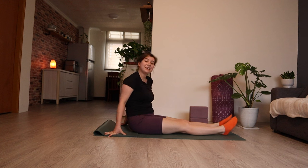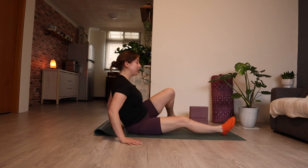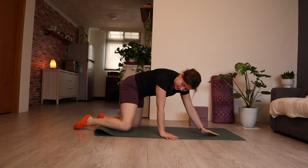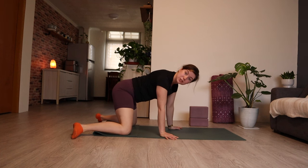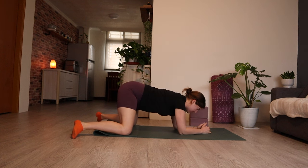Now we'll repeat everything from frog pose. So you can make your way back towards all fours, bringing your knees back onto that padded part of the mat, having them wide apart and then pointing the toes away from you. Come down onto your forearms.